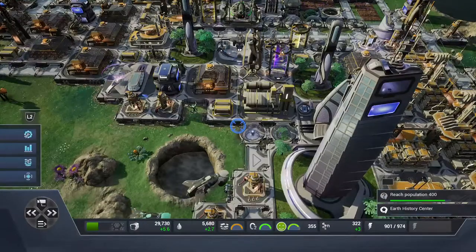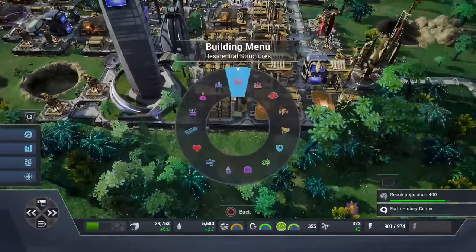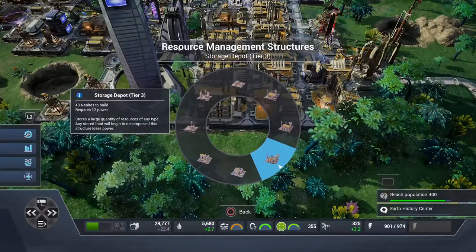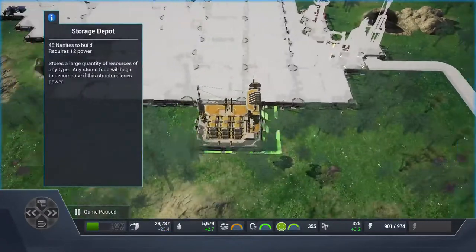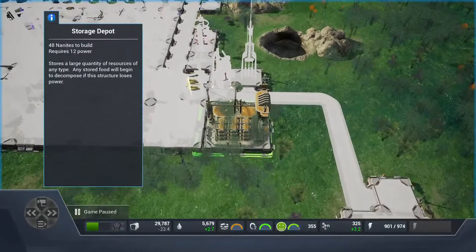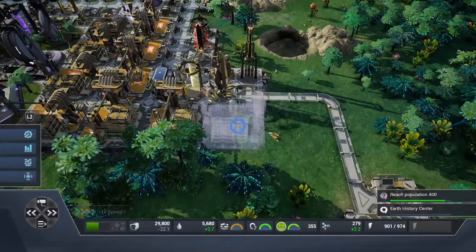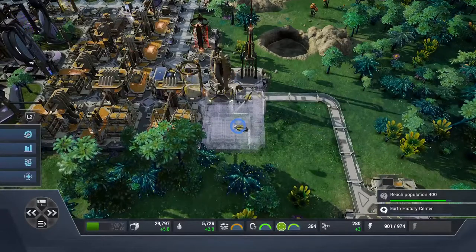Now look, we need more storage. Again. You'll find yourself with a lot of storage. You'll probably have more storage than you know what to do with. But because they're automated, it shouldn't be a problem.